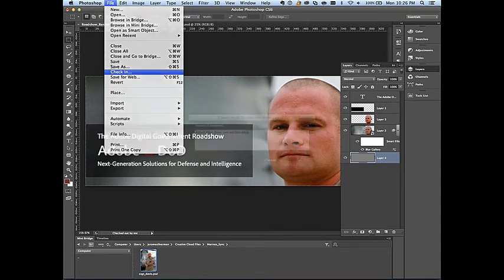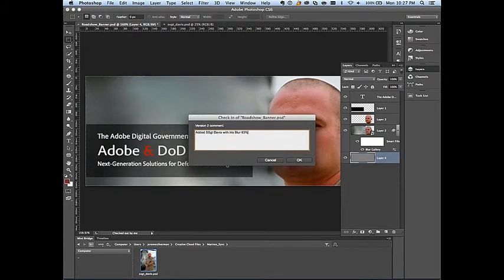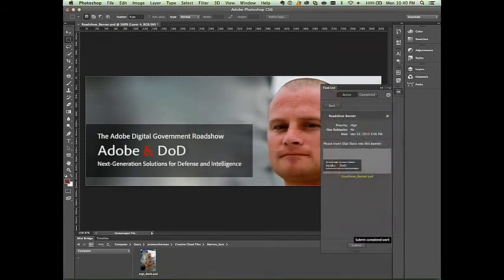So he's going to check that in. He's going to leave a little note about what he did. I dropped in Staff Sergeant Davis with a 63% iris blur. There we go. And now he's going to submit that as his task because he doesn't want Tim to think that he's slacking off. It's all right when you do your task, but if you don't submit it as a completed task, then nobody's going to know that it's done.